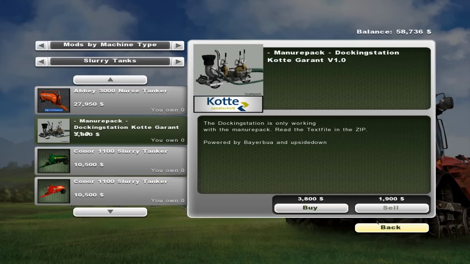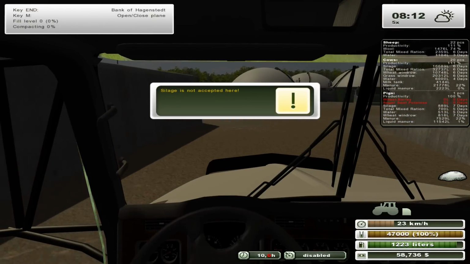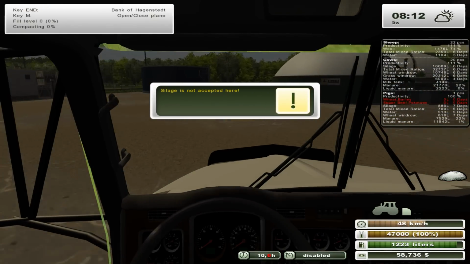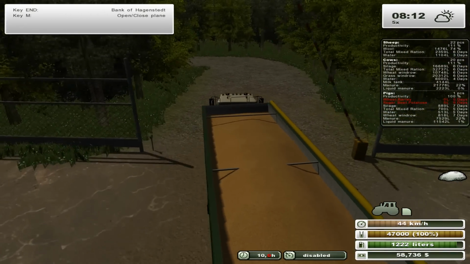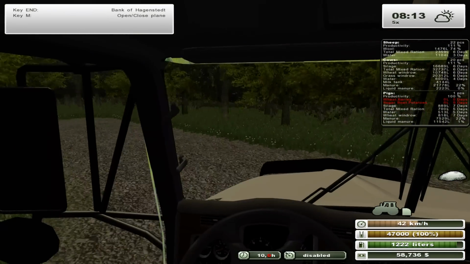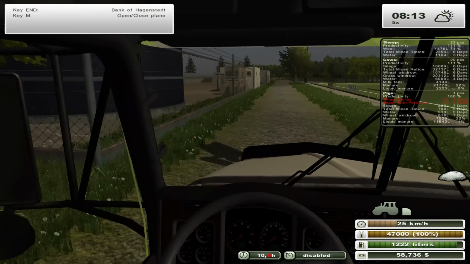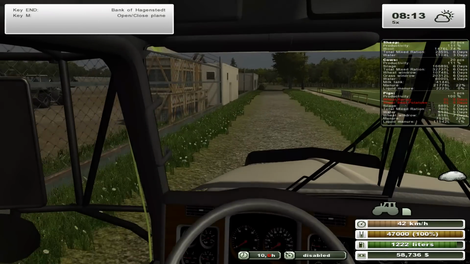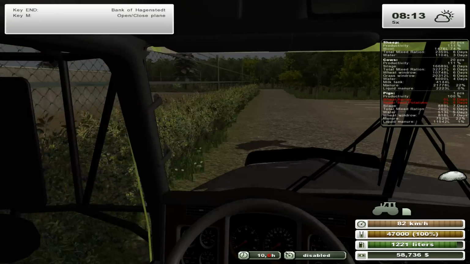That's the docking station. Anyways, looks like we're full. So let's hop in our Kenworth and go to our mixing station. Stay in the cab a little bit here. It's funny, I was messing with a couple things off camera to see what would work and what wouldn't work. And one of the things I tested out was trying a manure transporter run.